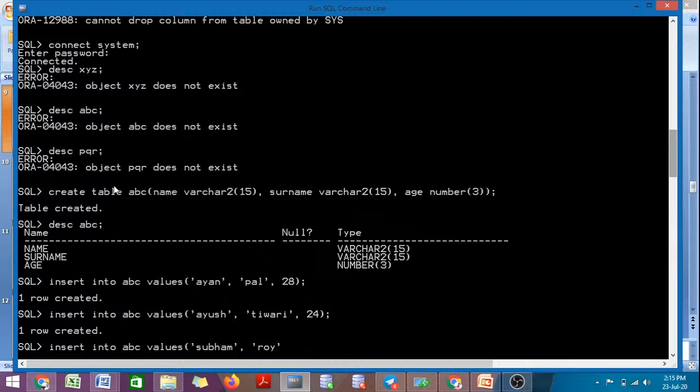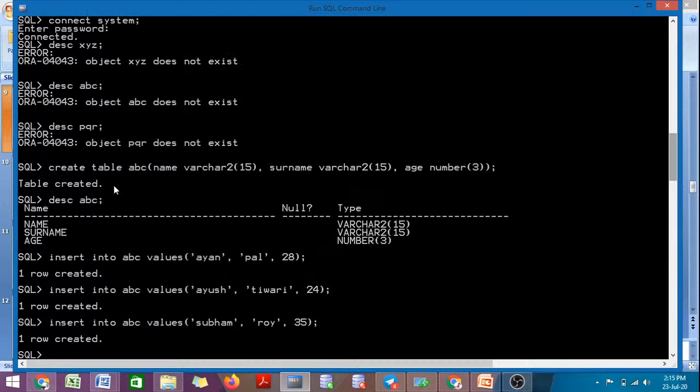We are putting the data in a proper sequence: name, surname, age, name, surname, age. In every row we are putting the data in the same sequence. Next is the age, for example 35, ending with a parenthesis. Now 3 values are created.